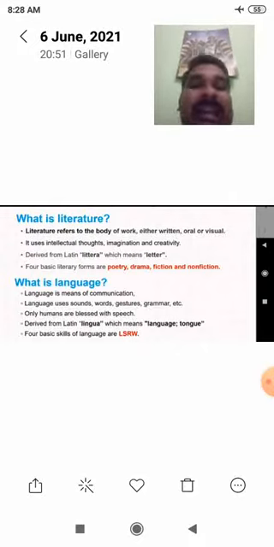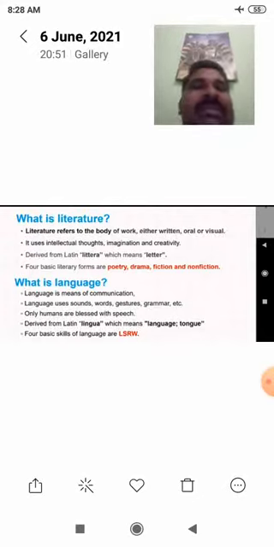Then reading. If you learn everything, words, letters, or whatever it is, you have to read, and then you have to write. So these are the main important roles in basic skills in language. LSRW skills. L means listening, R means reading, S means speaking, W means writing. These are the four basic skills of language.